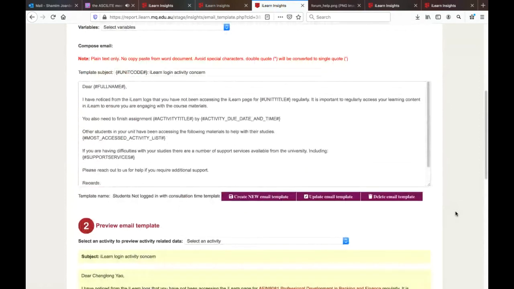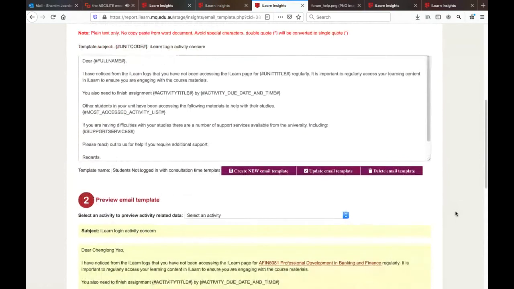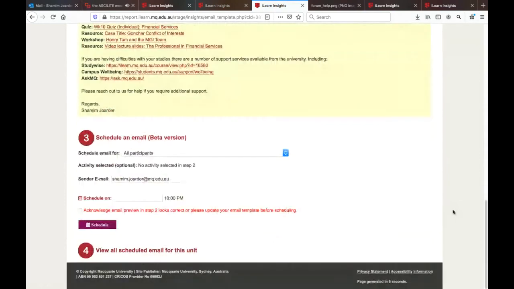I have just started to work on this. And the second thing is that now you can schedule an email as well. For the time being, emails have only been sent from 2 units using this schedule email feature, and it is looking promising.